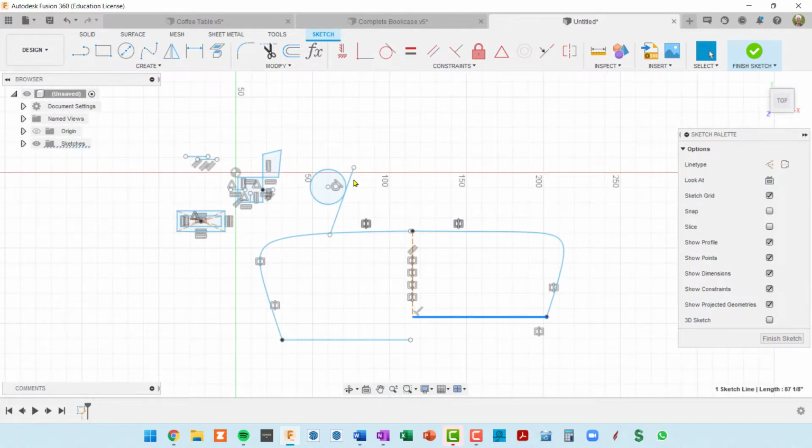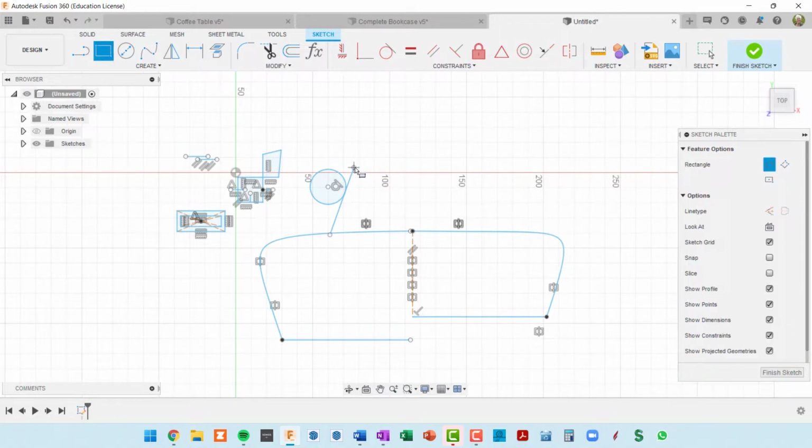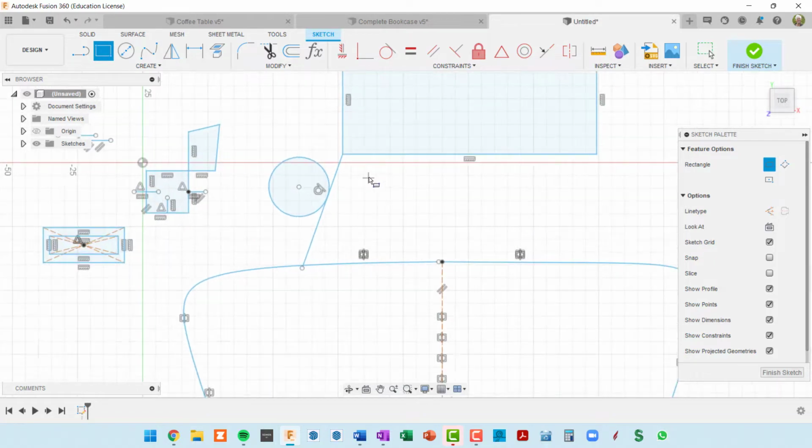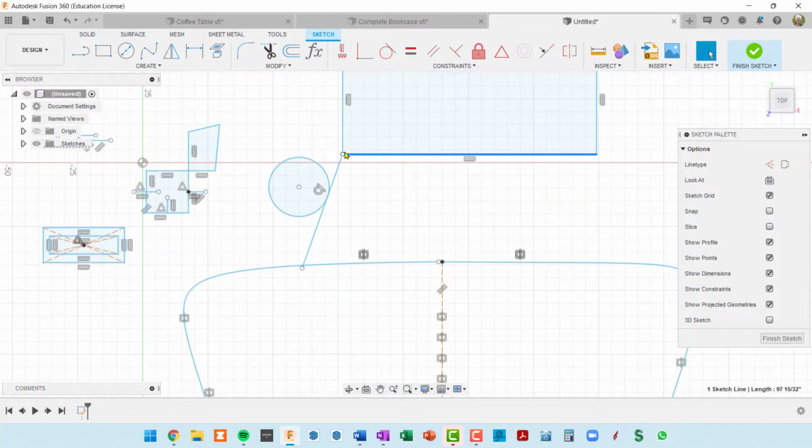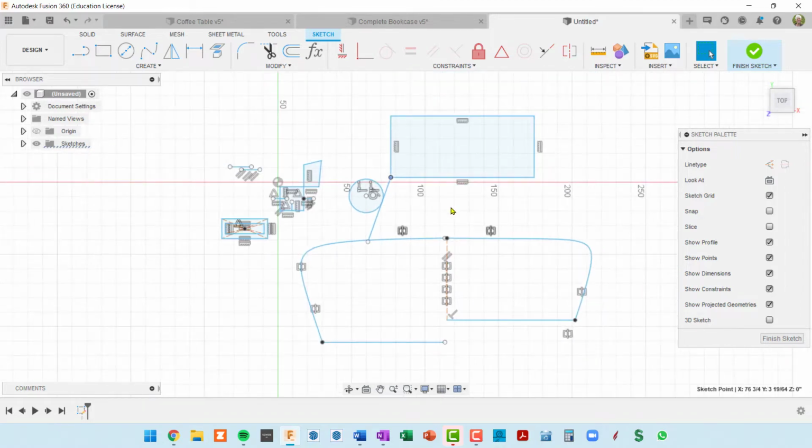I think by far the most useful stuff is to automatically snap to something. You know, if I'm starting a rectangle right here, and then I automatically impose a coincident constraint. So I think it's nice to be able to impose your constraints as you're drawing.